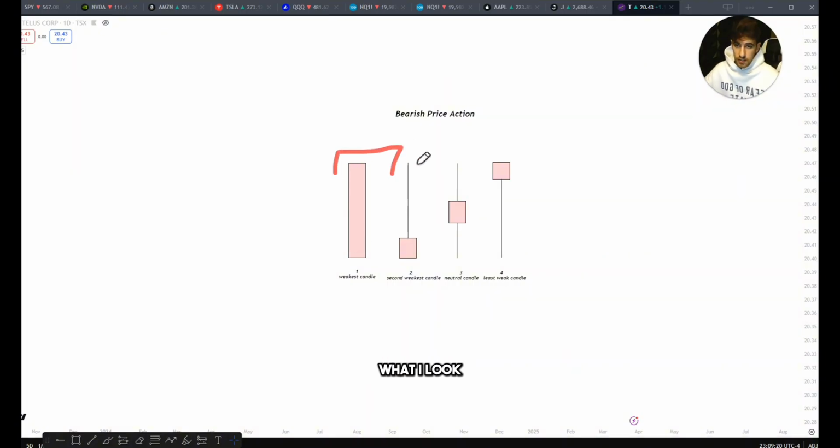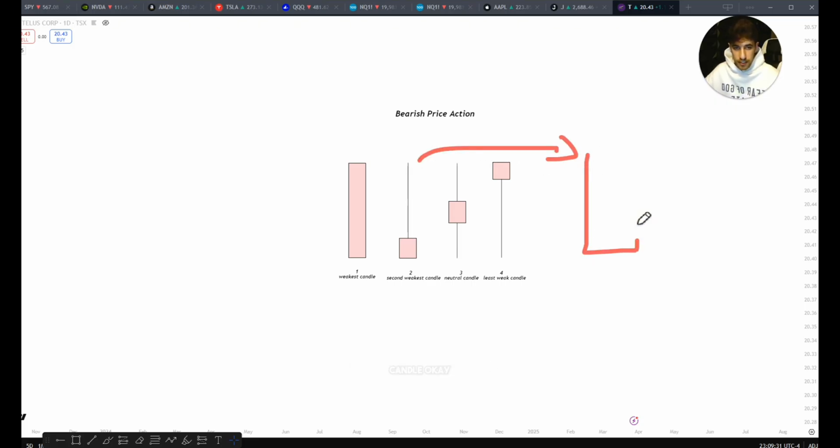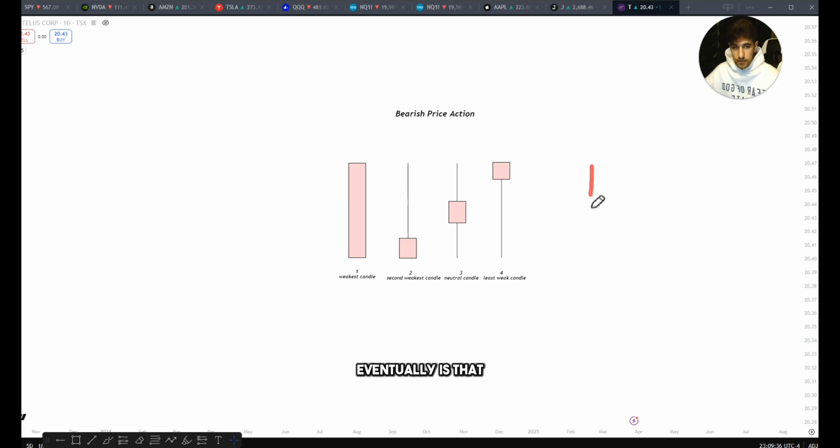Now, number two, what I look for is going to be this wick right over here. What this candle shows me is that we initially opened bullish. So this candle looked something like this. It came in as a strong candle. Let's say this was a green candle right here. And then eventually there was a wick and we flipped to the opposite end. That shows me that buyers tried to get a push, but the market just slapped it right back down. We were not able to hold at all. Now, that's the ideal ones again, number 1 and 2, the same way we had on the bullish one. For bearish, we want to look for setups like this.